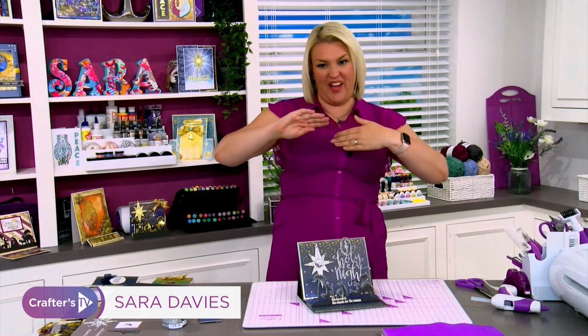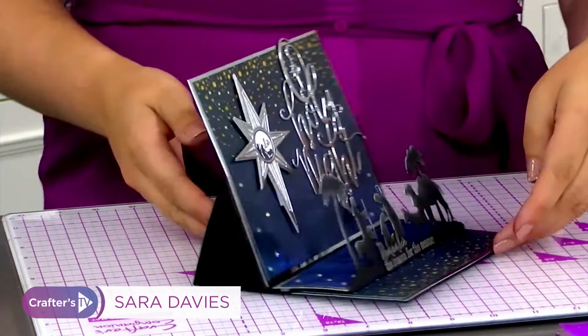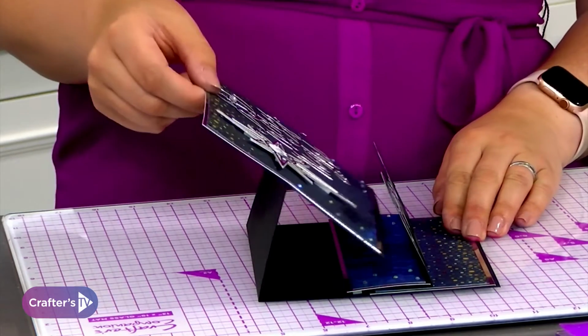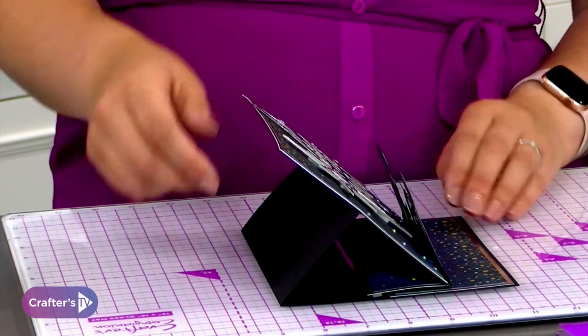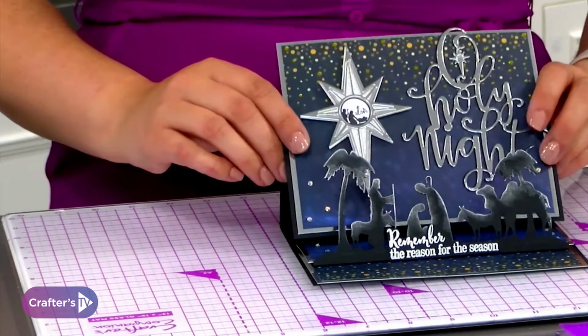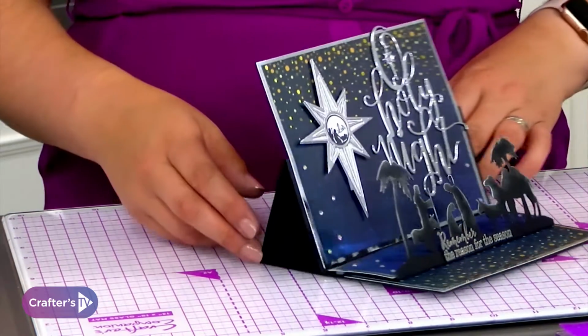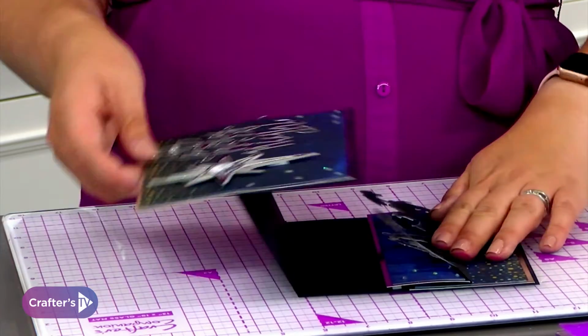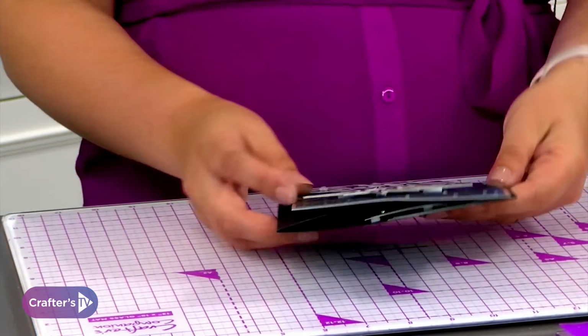This easel card with an edgeable stopper, I think is fabulous. Now you can do it one of two ways. You can either have it raised up ahead like this, or you can make this the stopper if you want it there like that. So it's completely up to you how you want it. I liked it with the stopper a little bit further back to give you kind of like two dimensions, and then it will fold completely flat to go into an envelope.